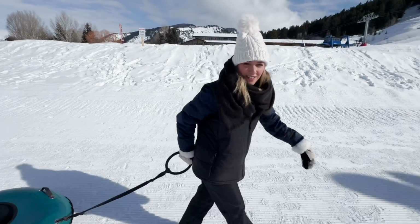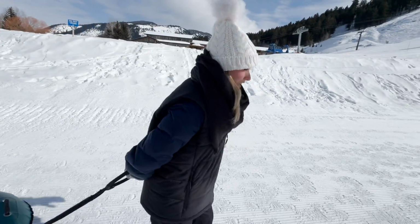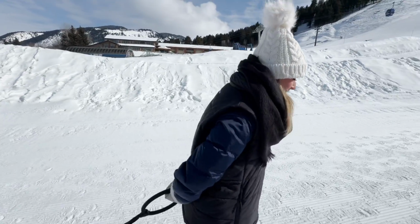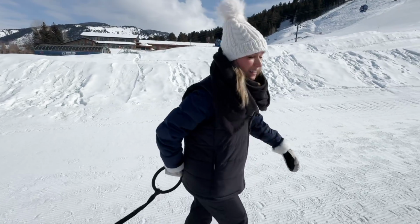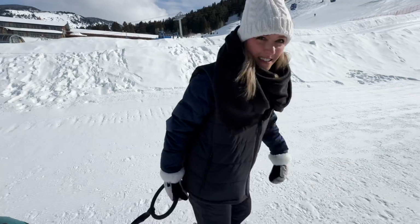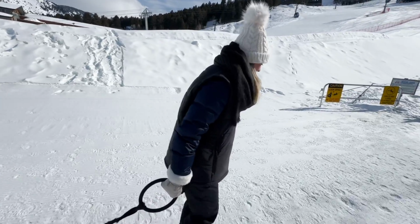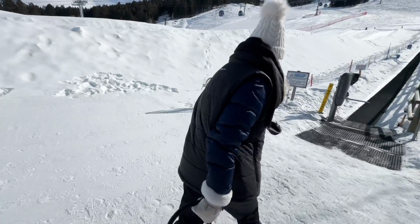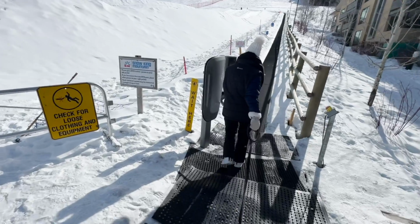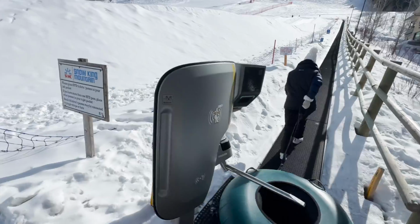Okay, so I just went down the little hill my first time. I was a little bit terrified, thought I was gonna crash and die, but I didn't. And it was very fun. And now we're going for round 2. Chris went down like a swirling, twirling nervous. That's what you're gonna do this time. Oh my God, we're gonna spin you. Yeah, we're spinning you. And luckily, they've got this little conveyor belt thing, so we don't have to walk all the way up the hill, which is nice.